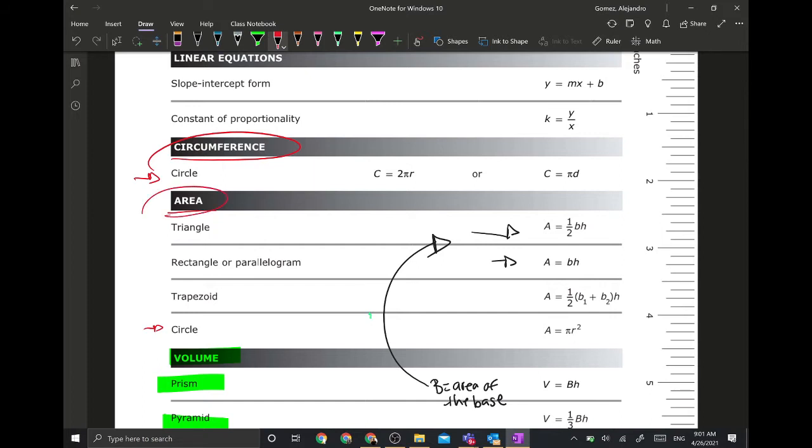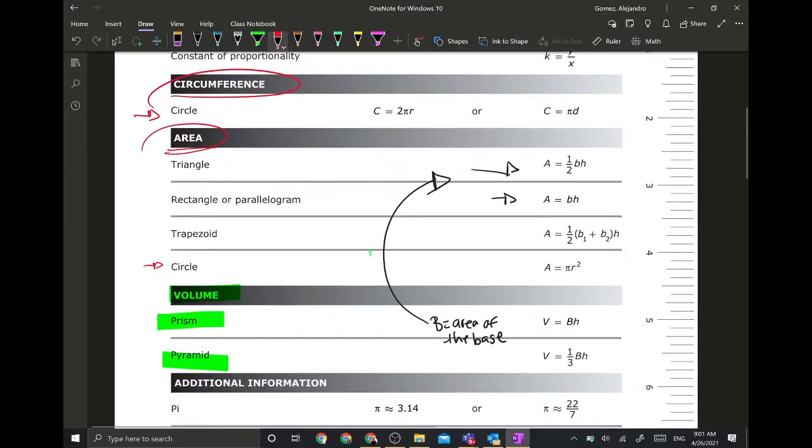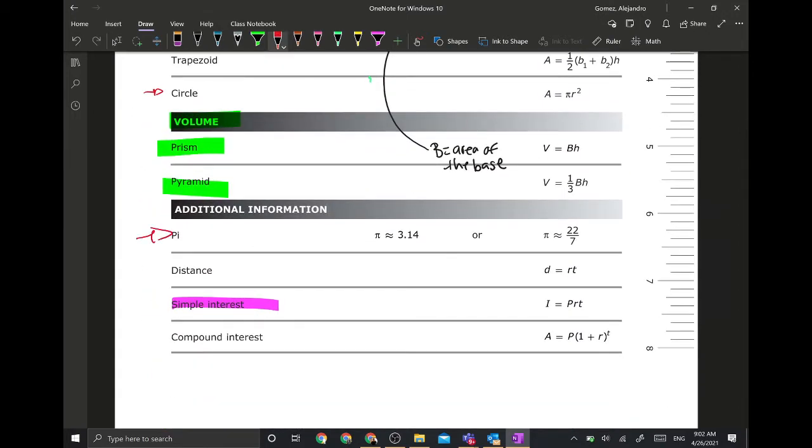Now, circumference. Circumference is going to be the outside of the circle, basically the perimeter, if you want to call it like that. And we have two formulas. We have circumference equals 2 pi r, or circumference equals pi d. Now, for pi, we have two values, either 3.14 or 22/7. You can use whatever you want to use. I usually stick with 3.14. However, there are going to be some instances on tests where they want you to use the fraction. If they want you to use the fraction, you just go ahead and use the fraction. We already know how to multiply fractions straight across.